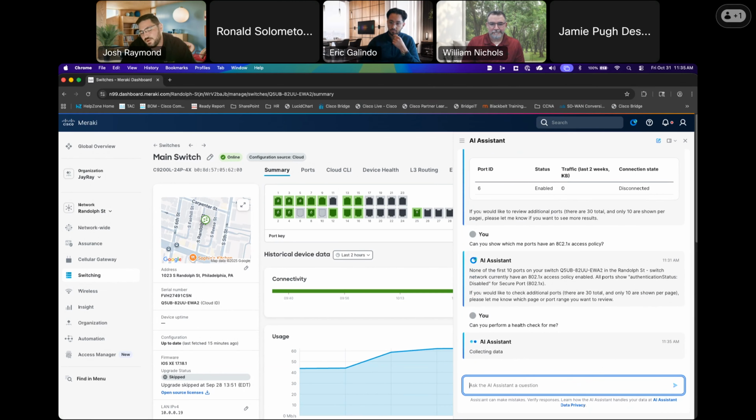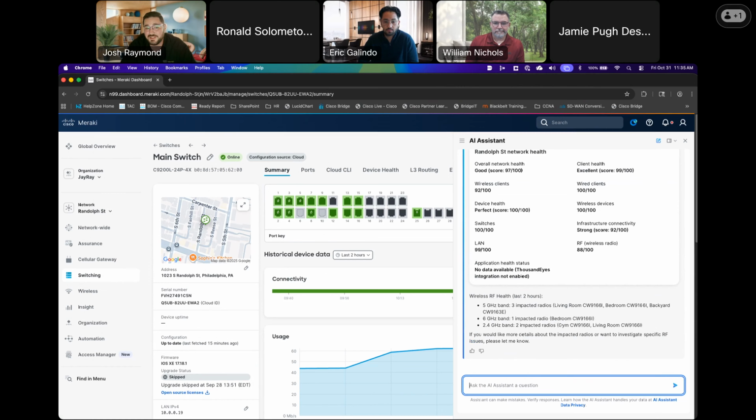What it's doing is going through all the alerts, checking infrastructure scores and wireless scores, making sure there's no sudden drops. By default, it'll check over the last 2 hours. Certainly, I could specify a longer time frame if I'd like. But this is a quick and easy way of doing a sanity check after you make changes, regardless of if it's on a Friday. You can see we're a 97 out of 100 on overall network. My client score is a 99 out of 100, so I'm feeling okay about those changes that I just made.